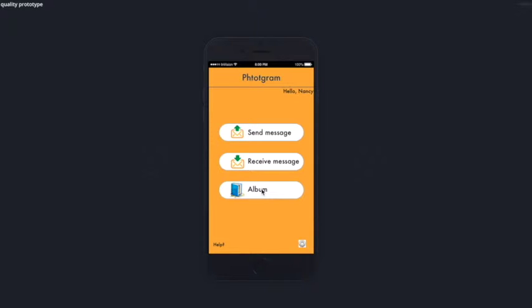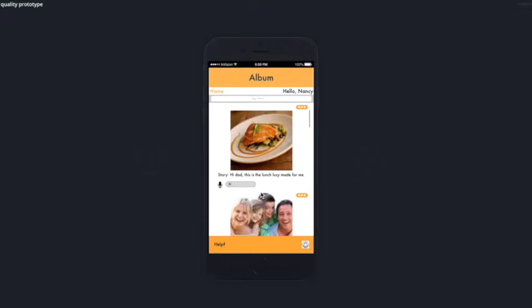The task that we're going to present in this video sequence is seeing and managing the photo album of the resident, and this is done in the smartphone of the resident's family member. So initially what we see is a menu screen. Here in the menu we click album, which will lead us to a newsfeed very similar looking to Instagram, where the user, in this case the resident's family member, can look at their most recent messages sent to their family members.